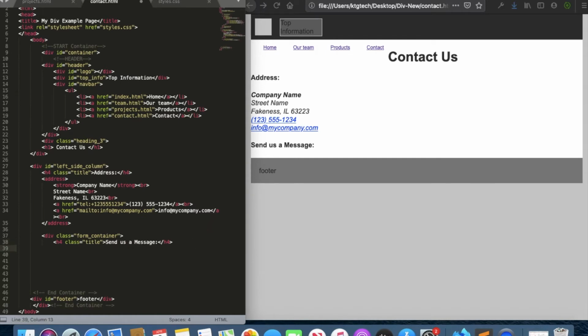So let's actually create this form. We talked about this, or at least Solo Learn talked to us about this. So we're going to create a form. And to create a form, you open the tag form, and then to create the little input, you type input, and then the type, which in this case we'll make it text, because we want people to be able to put in like their name so they can get more information or contact us type of thing, send us a message, right?